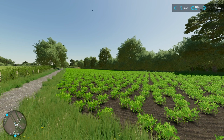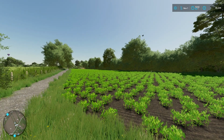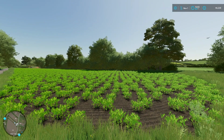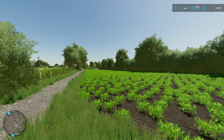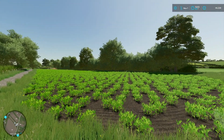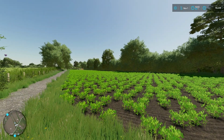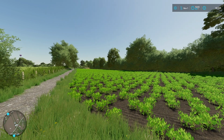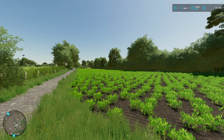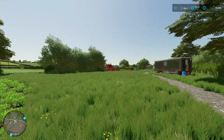So we are just picking up where we left off in the previous video, and it's just after 1 o'clock, and I have just had a really nice lunch, and I need to get on with work. Before we do though, how good does that field look? Absolutely fantastic. It looks very healthy. No weeds or anything, which is good because we don't have a weeder. That's something that I kind of didn't think about. But anyway, we'll worry about that if we ever need one. But for now, I think we're good.